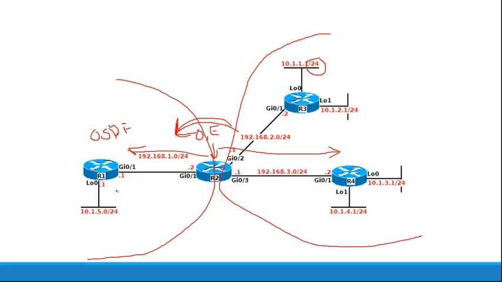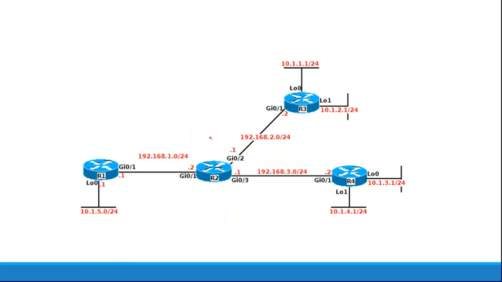Now let me get rid of all this ink. Wow, that was not right at all. Let's try this again. I'm going to grab my pen. I might do it just a tad better with that. So here we run EIGRP and OSPF. Here we're running EIGRP. Over here we're running OSPF. And we redistributed this EIGRP information into our OSPF protocol. So this time when we do our distribute list, we want to put it under OSPF here.